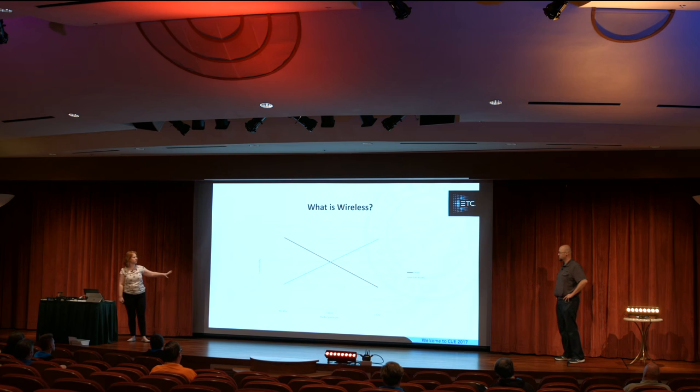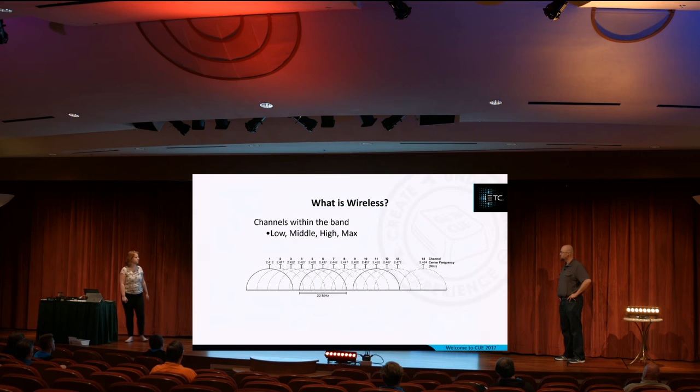So 2.4 is really the place that we like to be. It's really the happy medium for us in terms of entertainment protocols. Let's break down 2.4 a little bit, because I've said this thing, 2.4 gigahertz spectrum, but how do we look at that? How do we think about it? Because it's wireless, so clearly I can't just show you. So here's a nice little image to break it down a little more.